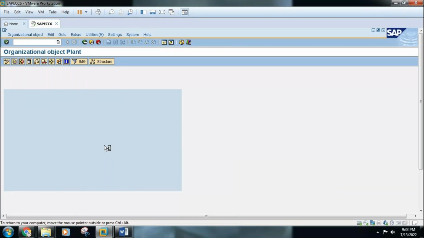So in real time, the database will be 0001, Germany, Waldorf, the capital of Germany. In the demo version, you also have 0001, but usually we take New York 3000. Why do we take New York? Because in the demo version, the 3000 New York database is very effective, very good. That's the reason we are selecting the 3000 database. So copy from 3000, and copy to the plant we are going to give, that is TAS1. And again we do the same thing for TAS2 also. So whatever database is there in the 3000 plant is going to get copied into TAS1 as well as TAS2. Any doubt? Anyone?